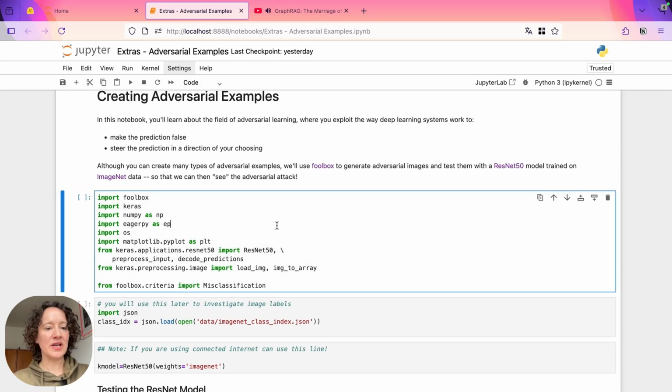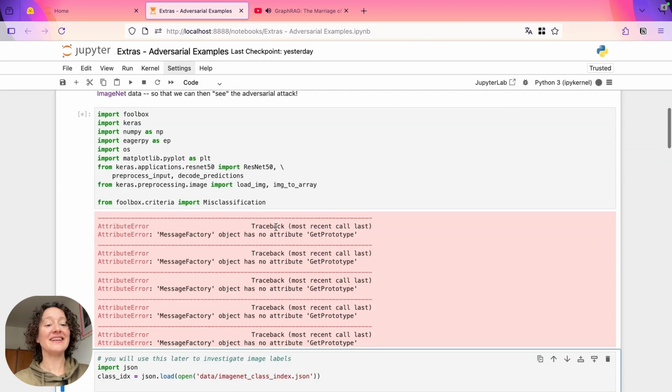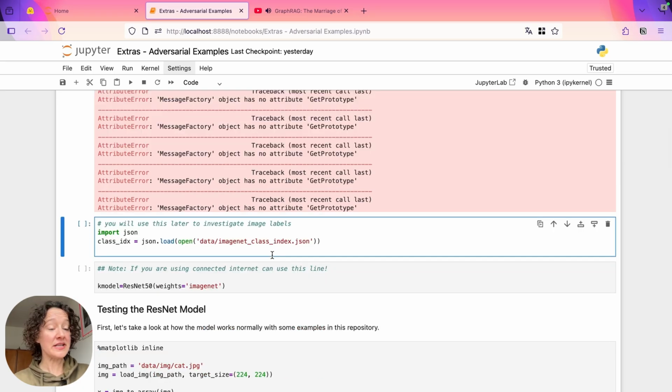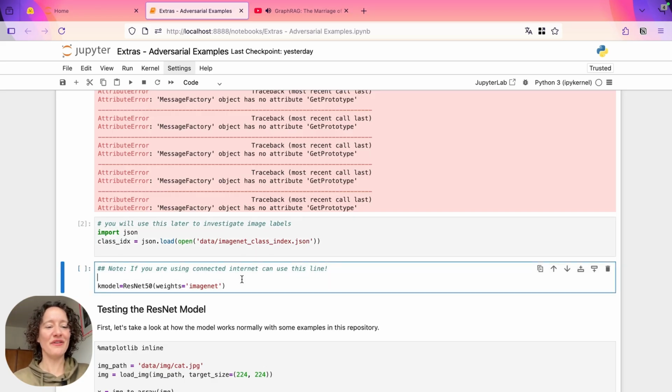Okay, so this is going to use some other libraries, some stuff that is a little old. So I apologize. I first ran this notebook as a class I built for O'Reilly many years ago. And you know what? It still works. So we're going with it. And we're going to use some older deep learning models, because obviously they're a wee bit easier to attack.